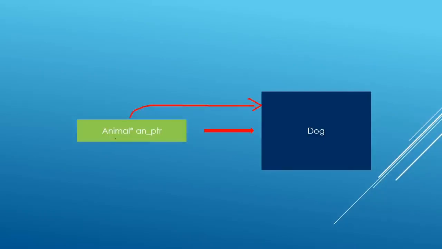If you remember, with a base pointer like animal here, the only thing we can do is really call polymorphic or virtual functions. But sometimes we want to do much more than this. For example, if we want to call non-polymorphic functions, this is not going to work because the base pointer has no knowledge of those functions. So if we need to do that, explicitly transforming from a base pointer to a derived pointer is going to give us that capability if the actual object we are pointing at happens to have that method.